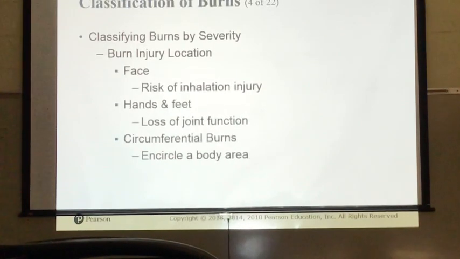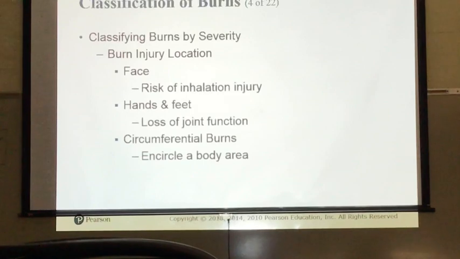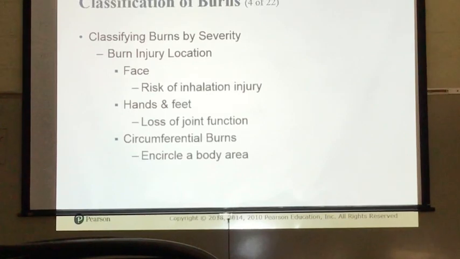Circumferential burns, which encircle a body area such as an arm, a leg, or the chest, especially ones that encircle joint areas, are critical because of the circulatory compromise and nerve damage that potentially can occur. Partial thickness circumferential burns or full thickness circumferential burns can lead to compartment syndrome from the edema collected beneath the burned area. This is when they go in and cut the skin. It's called an escharotomy. They cut the skin to relieve that pressure.